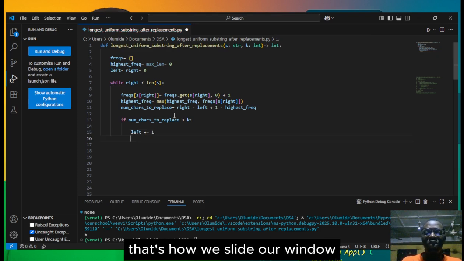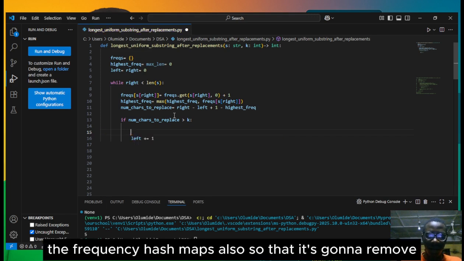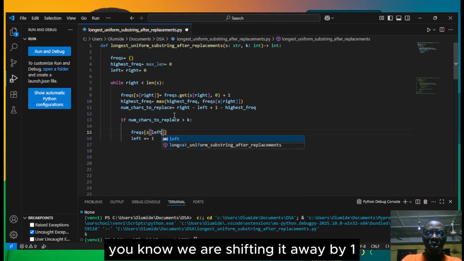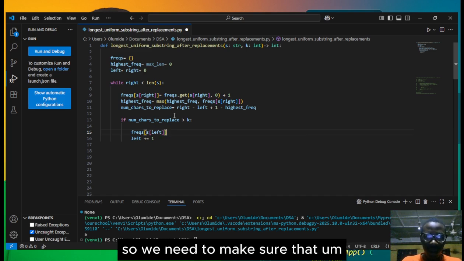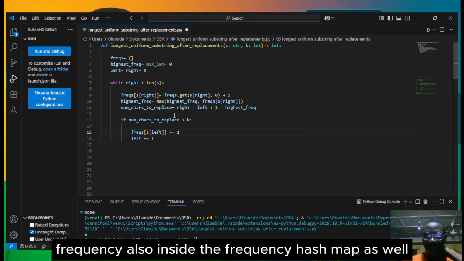That's how we slide our window, by shifting the left and the right boundaries of the window. But before doing that, we need to update the frequency hash map also. We are shifting by 1, so we are removing a character, so we need to make sure that it is removed inside the frequency hash map as well.